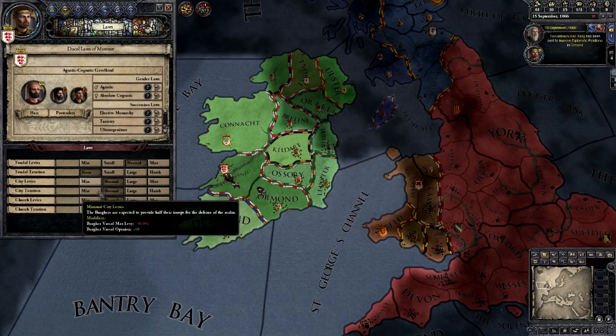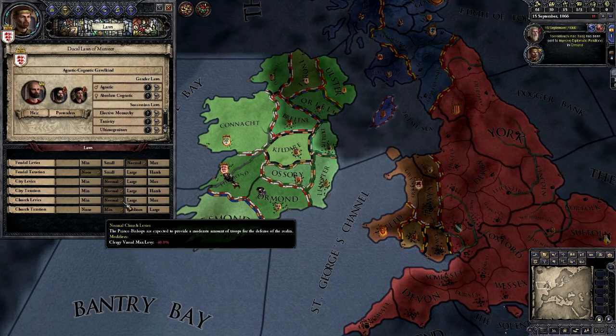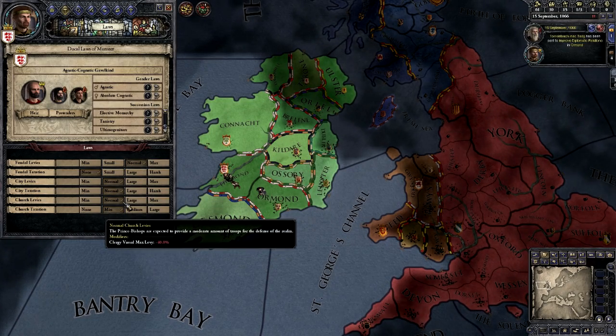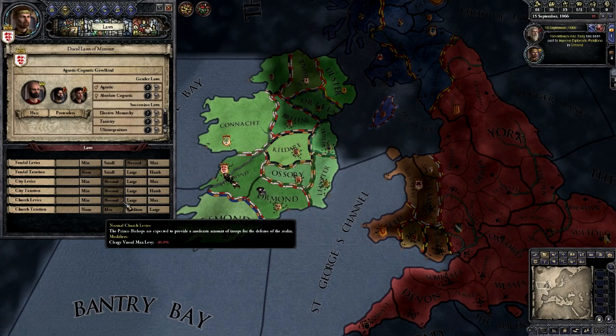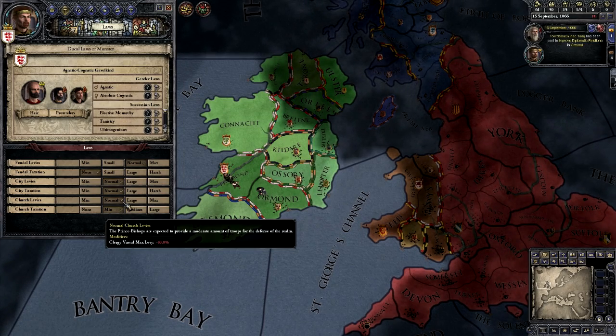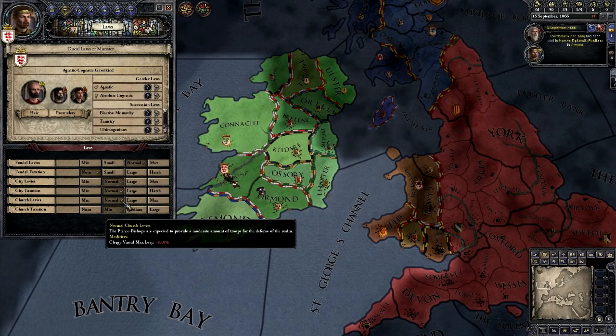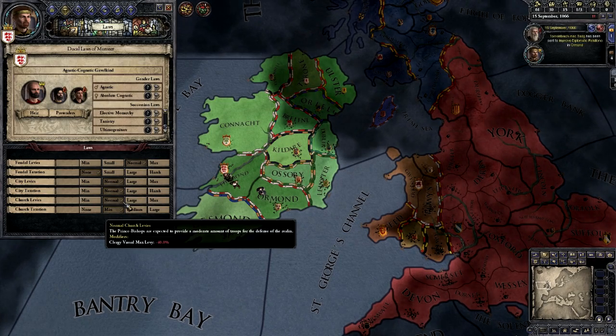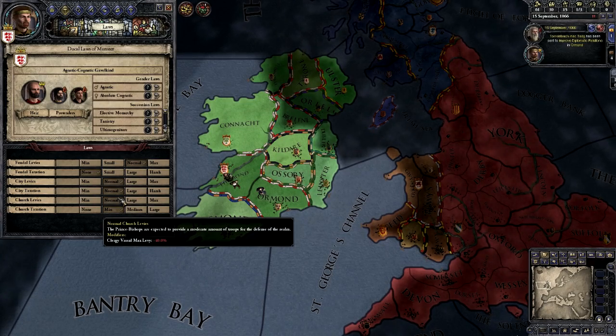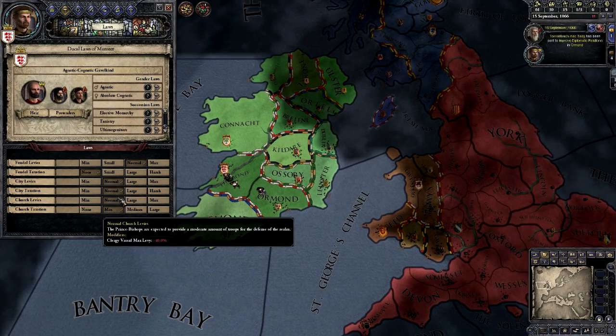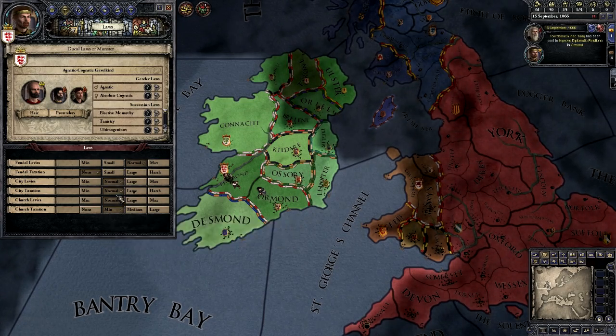So a lot of the time, this is quite useful if the title of your dynasty has just passed on and you've got a new ruler. The ruler has reigned for a short period of time, they've not yet built up the relationships with the vassals that your previous ruler had. Dropping your taxation or dropping your levies is a good way to improve your relations as a stopgap measure.